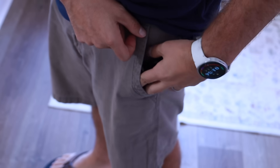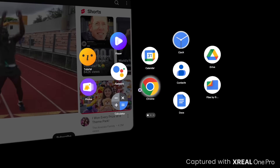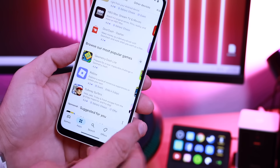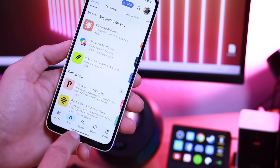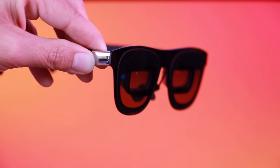At only 84 grams, these are super lightweight and pocketable. I can easily carry these in my front pocket or slip them into my backpack while traveling. X-Rail also sent over their Beam Pro, which is the spatial computing companion for the X-Rail One Pro. With this, you can get a full spatial computing experience with a multi-window view, which is great for multitasking and productivity. It also comes with a complete Google Apps suite, and you can download tens of thousands of applications directly from the Google Play Store. This also enables you to stream from game streaming platforms, and it has a 3D camera built in so you can take 3D photos and videos to enjoy on your X-Rail One Pro glasses.